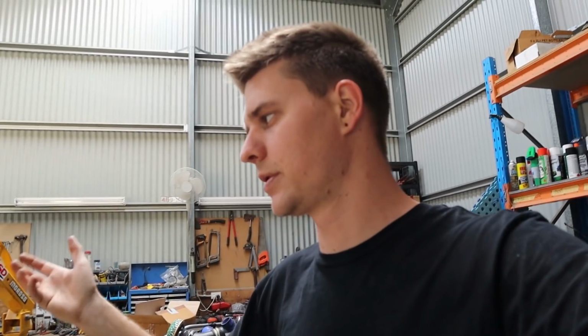shop. But at the very least, we're just gonna drop the sump off this and pull a piston and rod out and measure one up, because that was the whole point of this exercise at the moment, is that we need to confirm what size these pistons are so we know what size this bore is, because it's obviously been rebuilt at some point. So we've got to confirm what size the bore is so that we can start ordering our new rotating assembly for this thing. We need to confirm what size pistons we want to get.